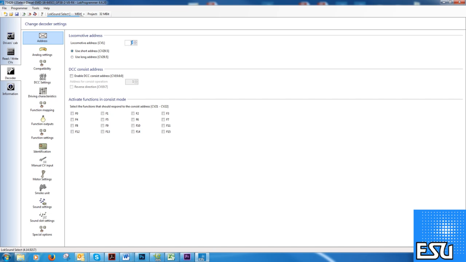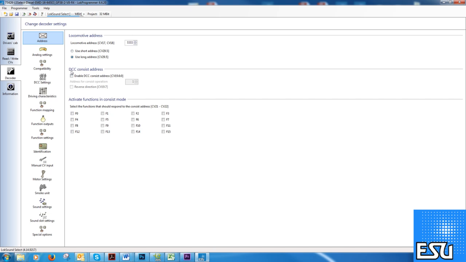Now, just as a warning, if you put in a long address and you have this radio button checked, it's not going to allow you to put the full long digit address in there. So if I just put 1111, which is a 4-digit long address, and I press return, it's automatically going to go back to 127 because that's the highest short address that you can put in, and that's a DCC thing, not an ESU thing. So just be aware of that. If you want to use a long address, click the radio button first, and then you can put in whatever you would like for a long address, and that'll remain.